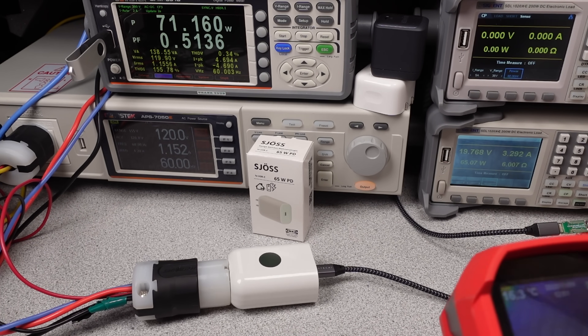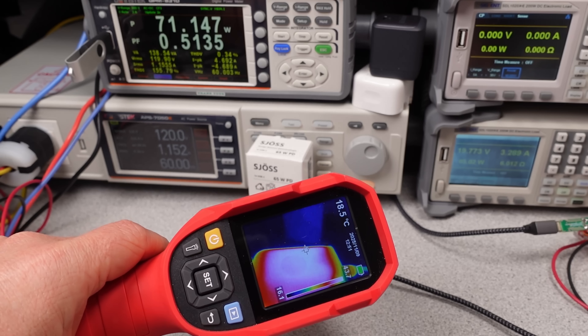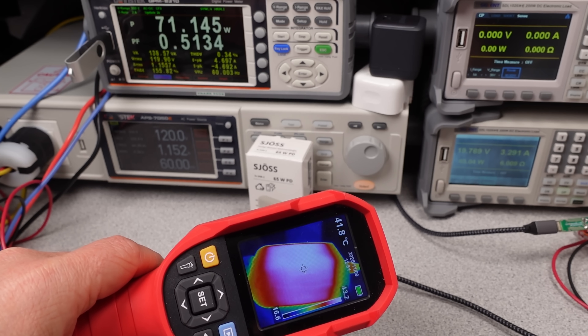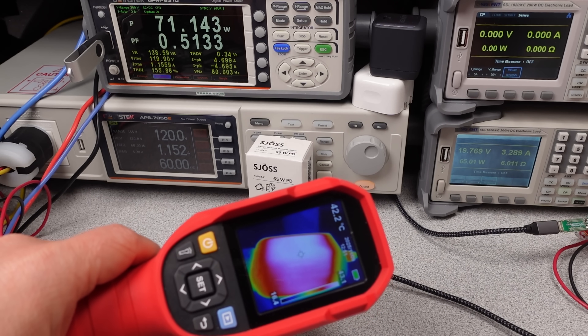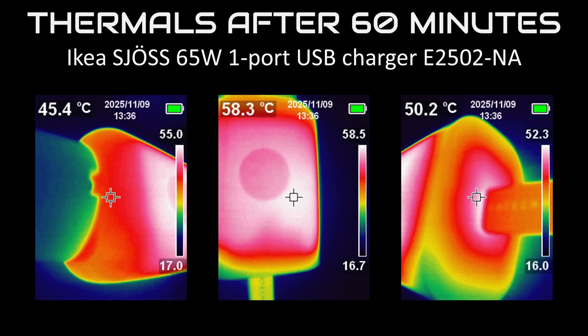In the thermal testing, this device is good — it stayed at a very reasonable temperature. No hot potato. It doesn't show any signs of slowing down or turning off. The high efficiency and large surface area with the case did a good job of getting heat out of the adapter. The lab area is fairly cool as usual, so this is certainly not a thermally stressful situation like charging in the sun. But in comparison with other devices that can't go the distance, this is a good result. The lower temperature hopefully means this adapter will last a little longer, even being in the budget end of the market.